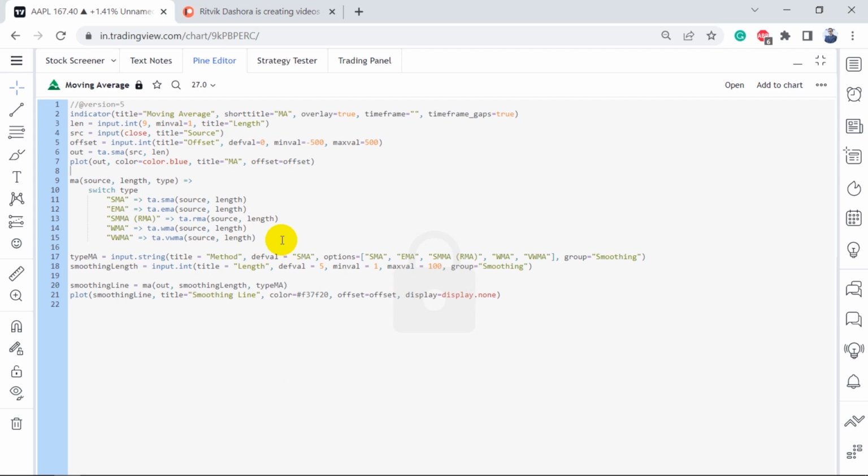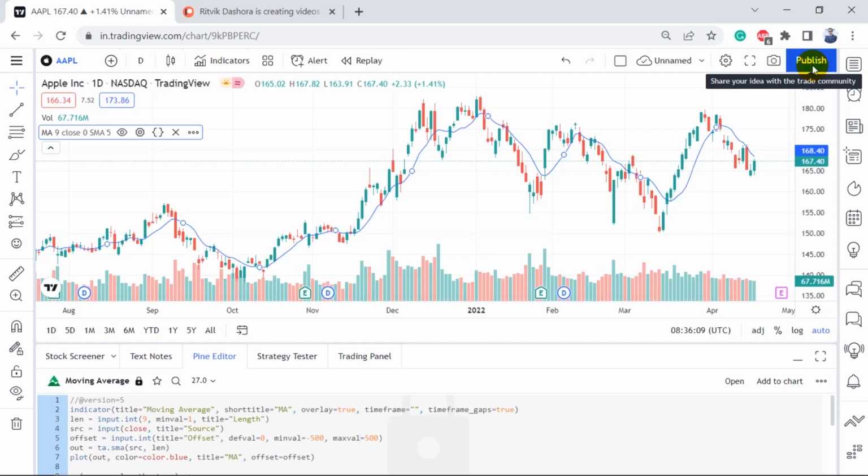Now in future we'll be making our own indicators, but definitely if we require some of the information that we don't want to write, we can just come to the already written technical indicators, and we can just copy and paste some of the lines from here. So maybe in future I might be interested in, say, these two lines, for example, right? So I will just copy this one and then paste it somewhere else. So I'll minimize the panel and let me just write some code, for example, and let me tell you one thing, like how we can start writing any of your code in Pine Script.